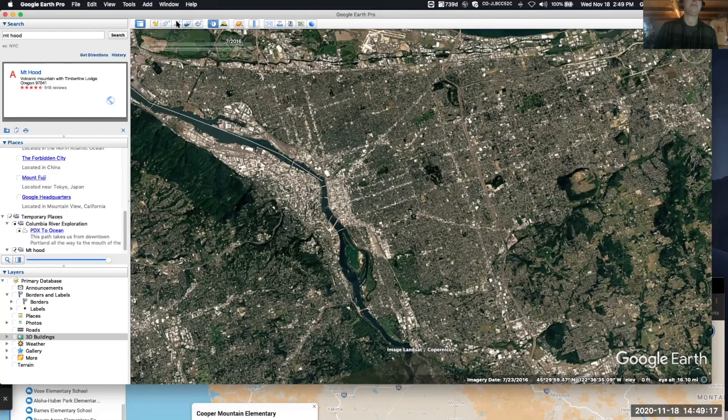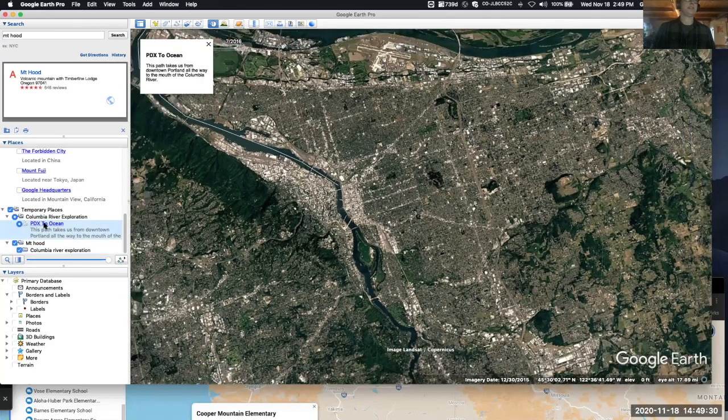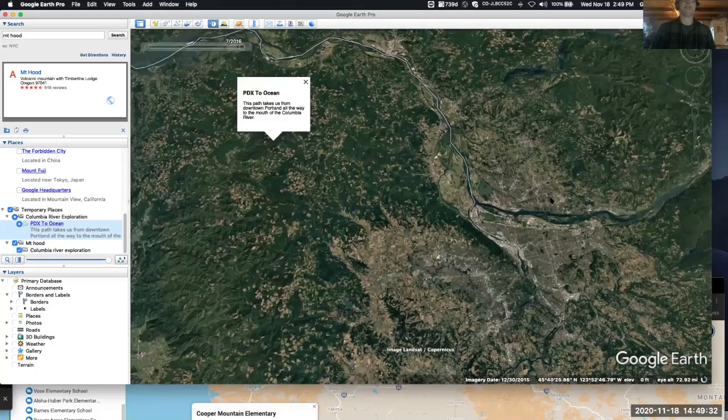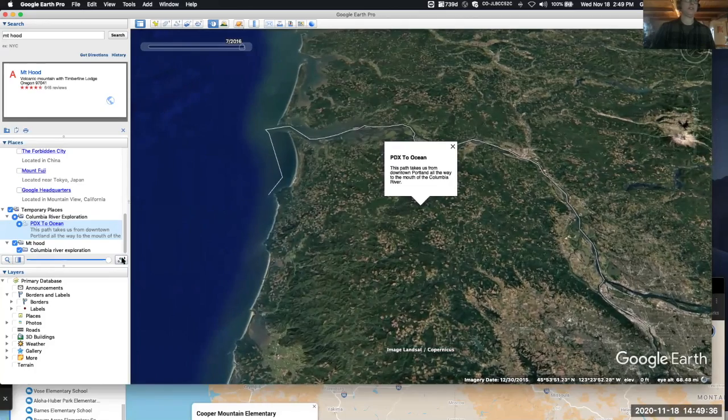You have the ability to do what are called paths. So I made one, I did one called the Columbia River Exploration, which I'm just going to play it right now. So I drew a line from Portland to the coast.